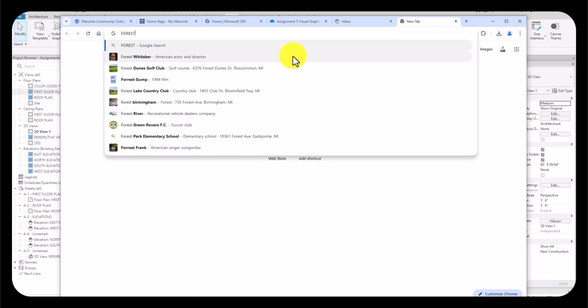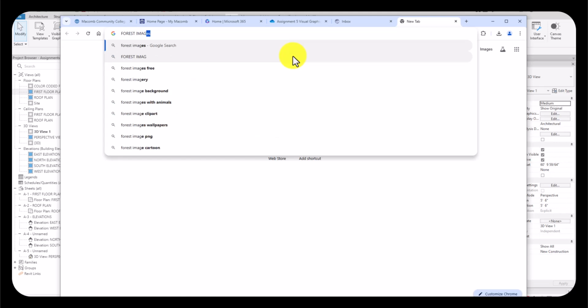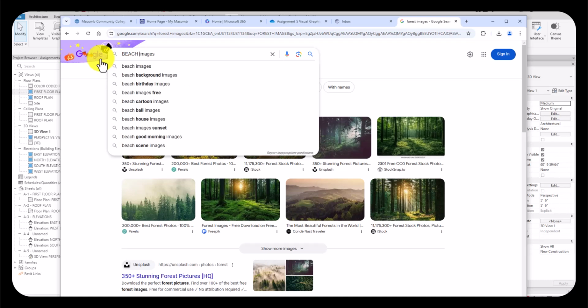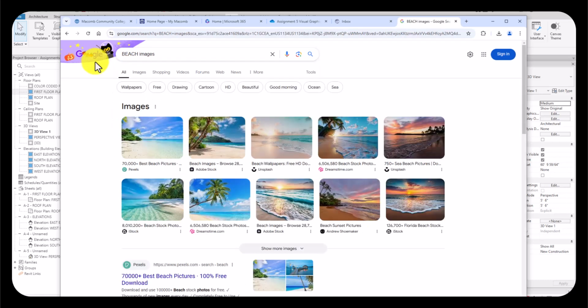Maybe I'm just randomly bringing in a forest image, but it could be, well, maybe beach. That's why I like the beach. We want to think about summer, but you can put whatever you'd like as far as a graphic. Maybe you want to put the lions or whatever graphics.